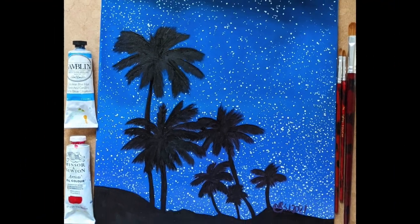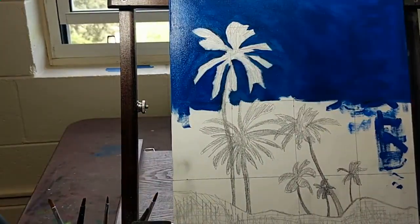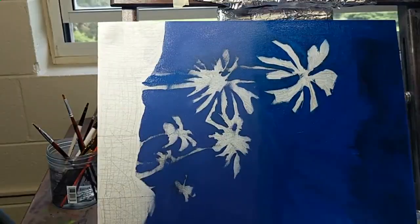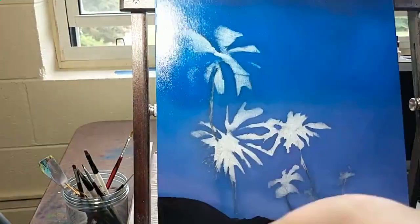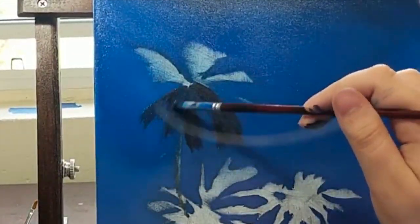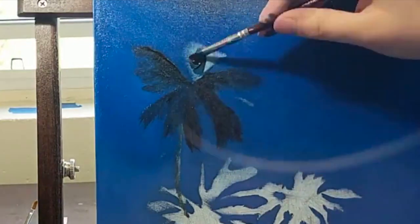I painted this as a part of my stress episode I go through at the end of every semester of college where there's just so many papers and projects to do and they all seem to be due on the same three days. So I often turn to my paints to provide a sense of relief from all of the stress of being a college student, while still getting to create something very beautiful to look at. This is a little bit more simplistic than what I usually paint, but that comes from the nature of why and how it was created.